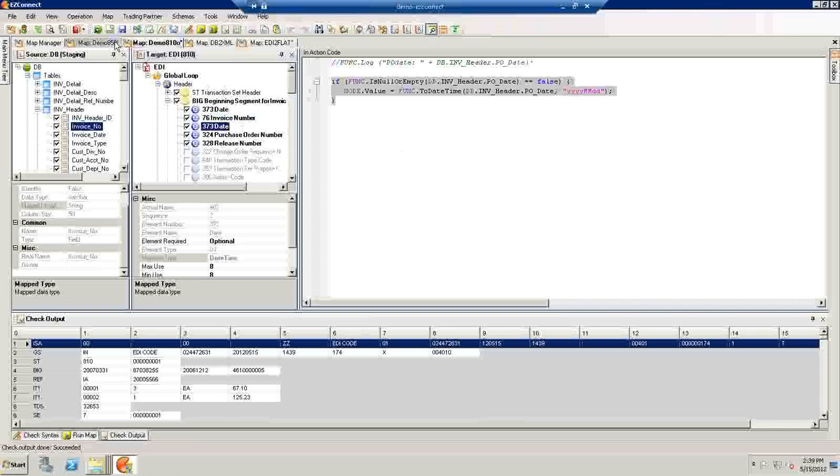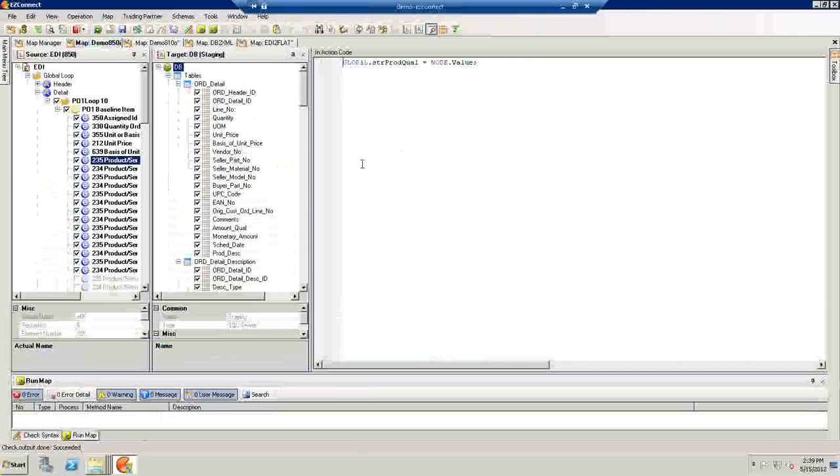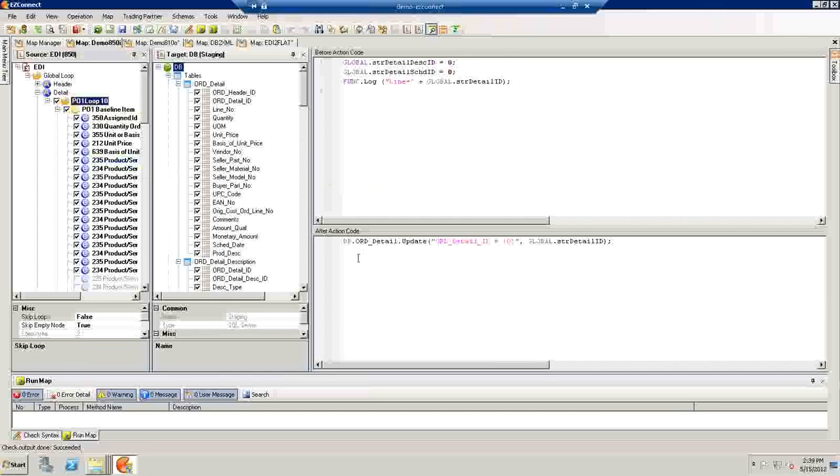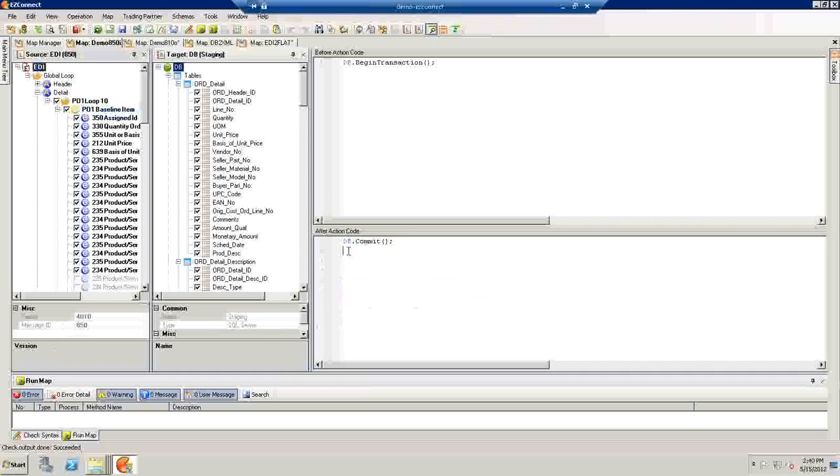Real quickly, on the inbound side, we saw the outbound side, we're taking the database to EDI. On the inbound side, EDI to database, the biggest difference here is, not that you've got drag and drop mapping and everything else, but again, you've got update controls, so you can update rows. You've got insert management, you can insert rows. You can commit these databases, so you have full commit control to the database. So every time you've processed an EDI file, no errors, you can go ahead and commit to the database. You can set your begin transaction. So again, a lot of power and capabilities for database mapping.